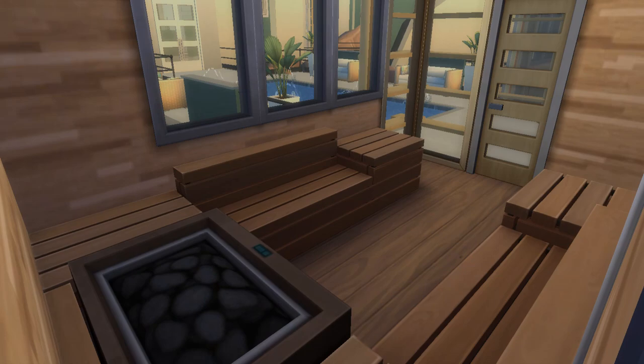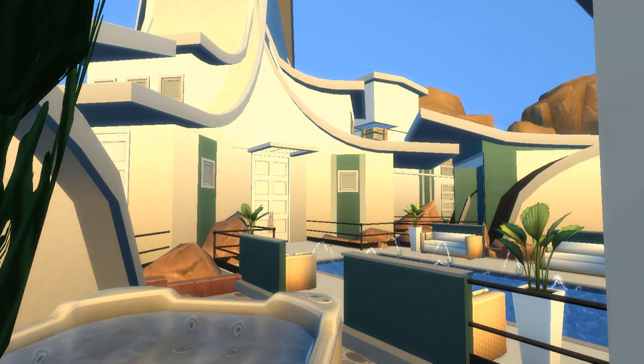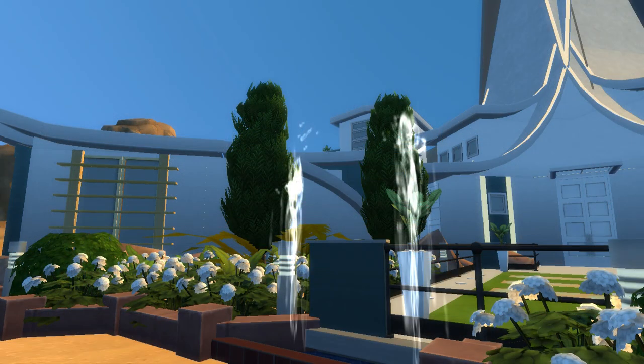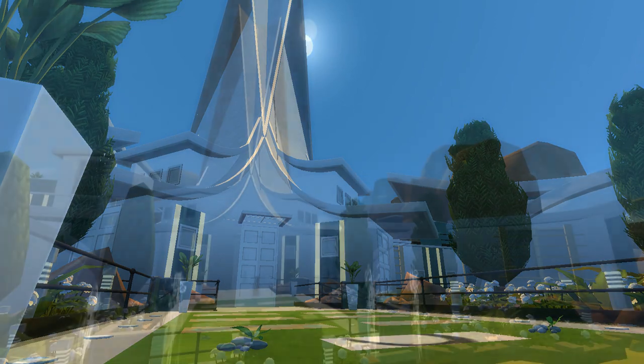And this is a view inside of the sauna room. And then once again, another view showcasing the architecture and the different levels and the different layers of this building, which was really fun. And I thought it looks absolutely stunning architecturally. And finally, the last area that we're going to be looking at is this yoga area, which is also really fun. A couple of views of the fountain and the tower that dominates this venue. And yeah, that is going to be it for the speed build.